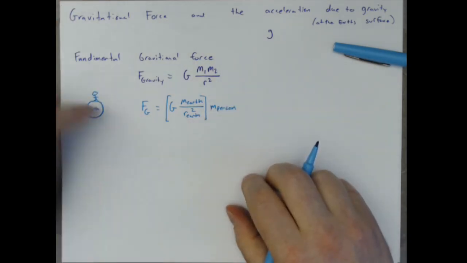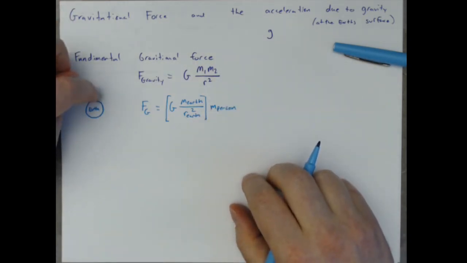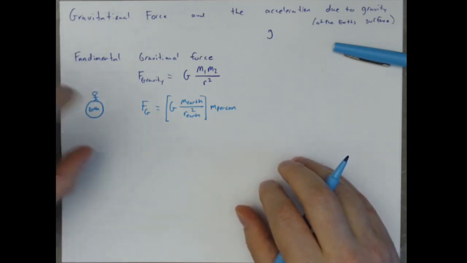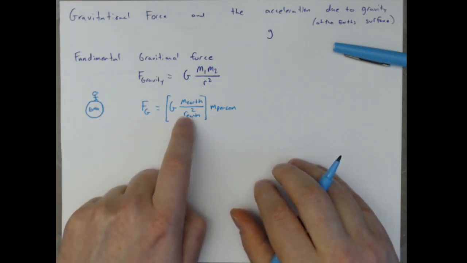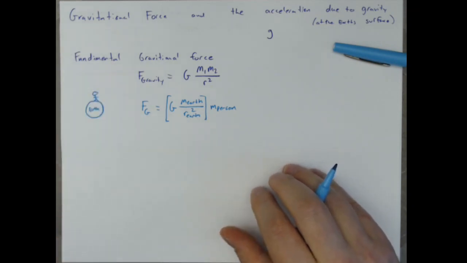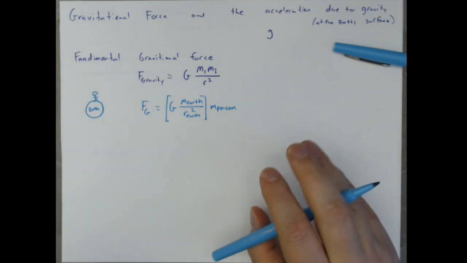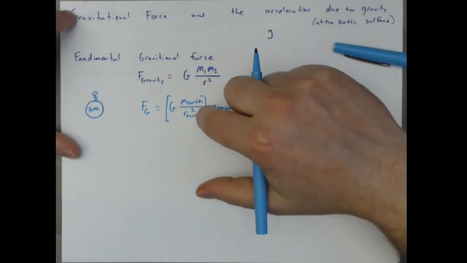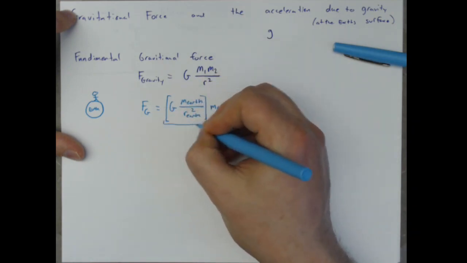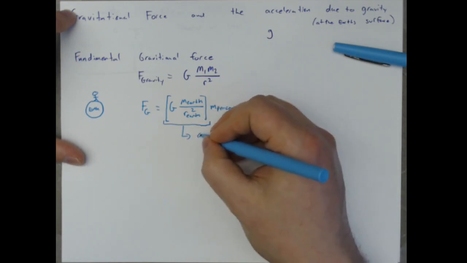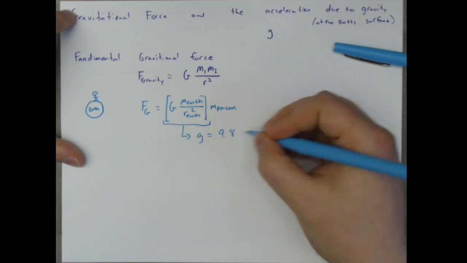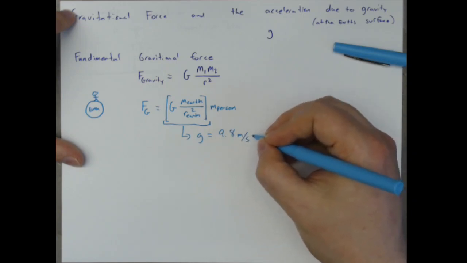I say the radius of the Earth because we talk about the person standing at the surface of the Earth. I probably should draw the person smaller or the Earth bigger, but the distance that we use in this is from center of mass to center of mass. So it would be from the center of the Earth to the center of the person, which we can pretty much approximate as the radius of the Earth. When we put all this together, and I've bracketed it off, all of this combined gives us little g equals 9.8 meters per second squared.